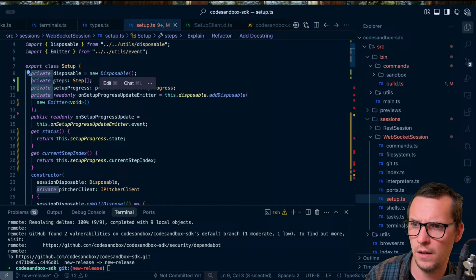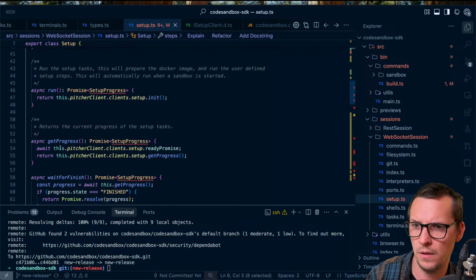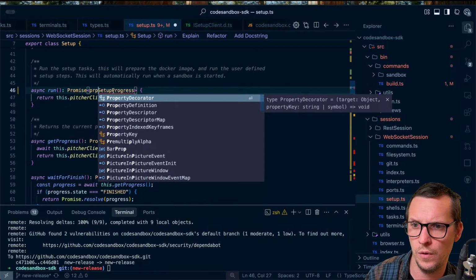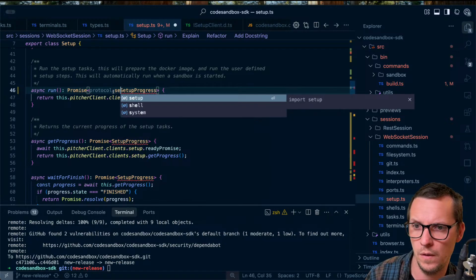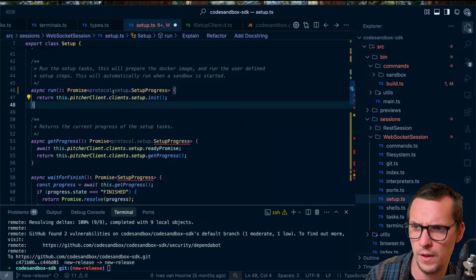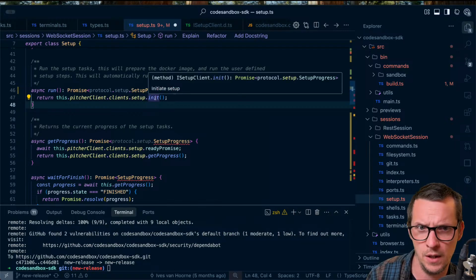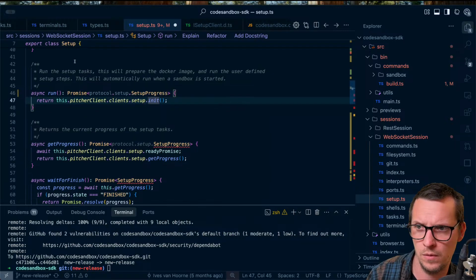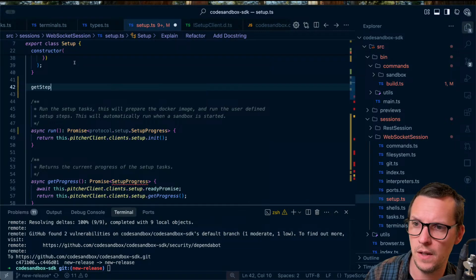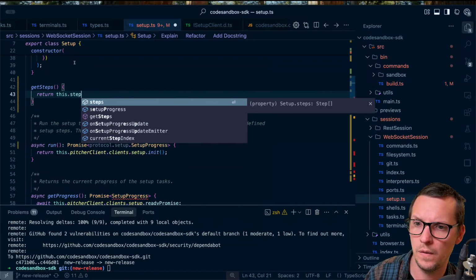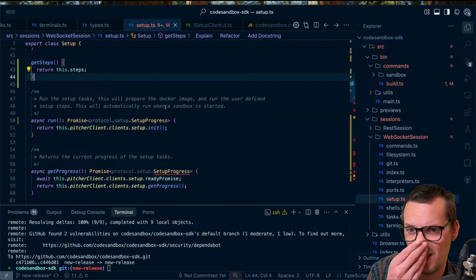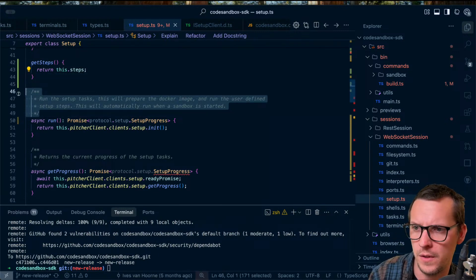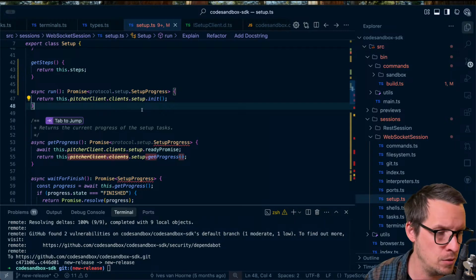So I think, yeah, maybe we can call it get steps. This is protocol setup. Yeah, we need to look at this init because that gives you the actual... Okay, let's just call it get steps. That will be the steps. Yeah, we're just going to remove the documentation because we're making so many changes.